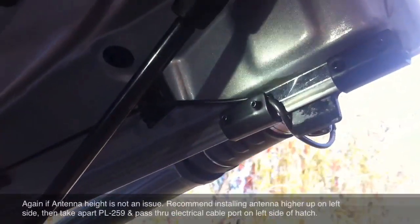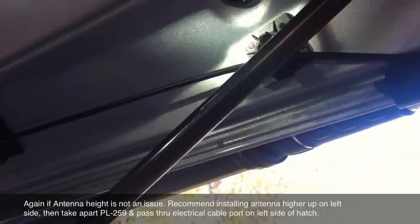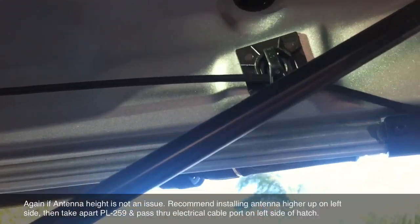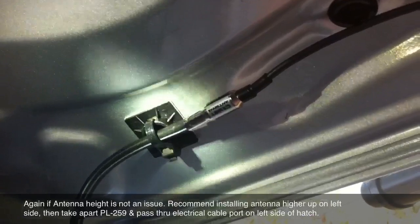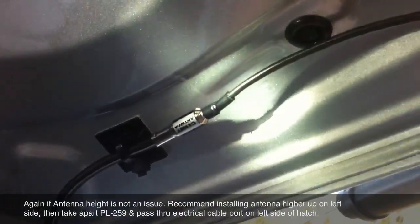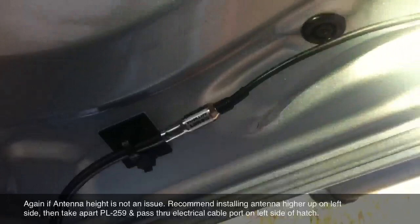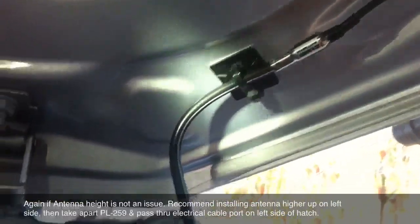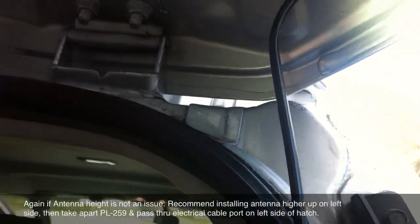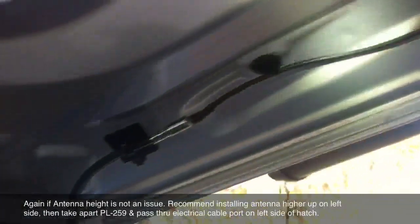Here we go. Got the wire running through here. I'm not too crazy about that, but I'll fine tune that later. I got some little sticky pads for mounting zip ties, and just put a couple there. And this is one thing I didn't think about. The thin cable is only so long, or should I say short. So typically the antenna, I would have mounted it up higher, and this thinner piece of coax would have gone through the soundproof weather stripping here somewhere. This is what we ended up with. And it's kind of hanging here. I already tested it a couple times. It moves out the way fairly nicely, but I don't like that. I'm going to revisit that a little later.